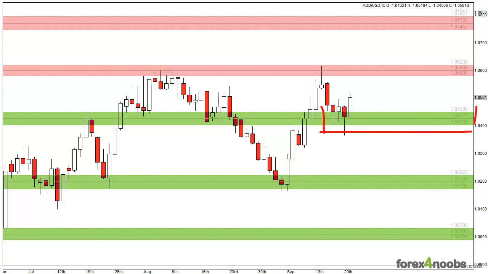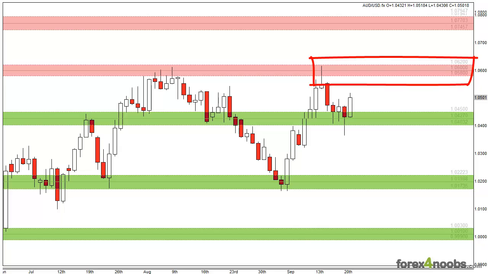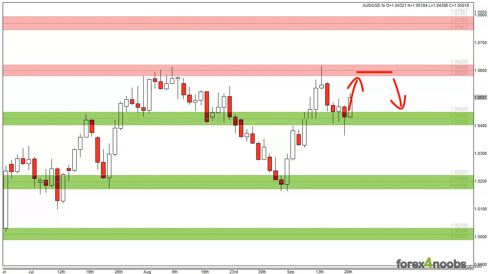So this green area here, this is an area of support and buyers are grouped down here. Now this red area up here, this is an area of resistance and there are sellers grouped up in this area. Now this information is useful because it tells you ahead of time what is likely to happen. When buyers push price up to here, we know that price will probably stall and might reverse because there are sellers grouped up here. When sellers push price down to here, we know that price will probably stall or reverse because buyers are grouped here. This is why you should start using support and resistance.